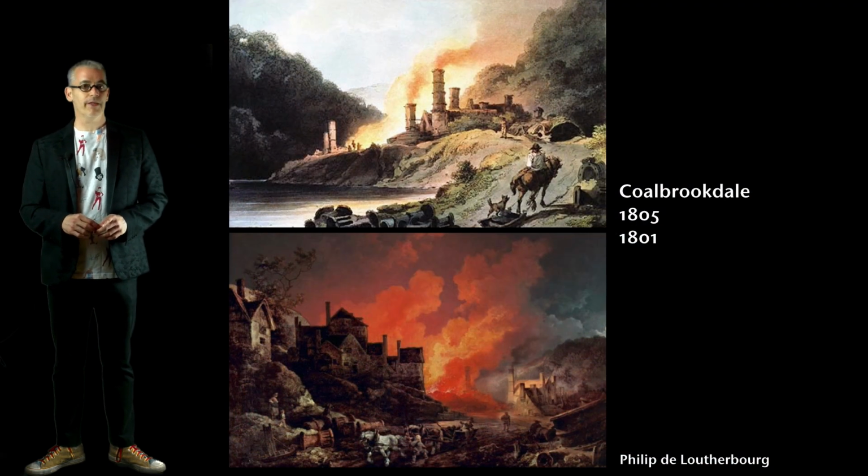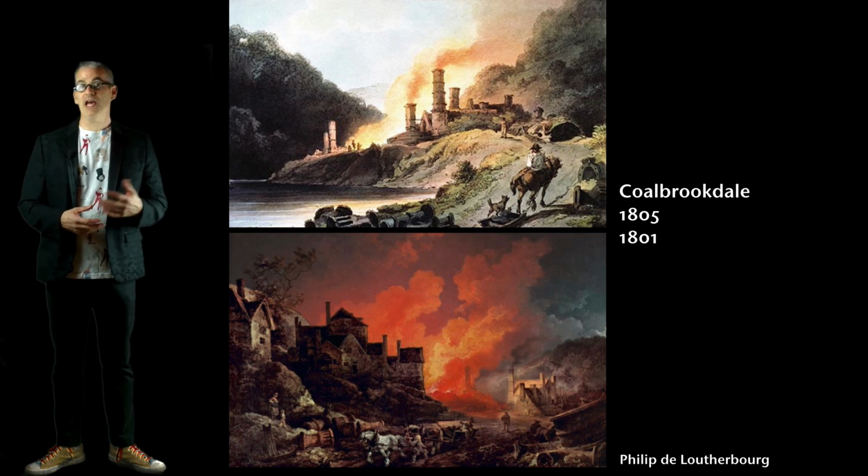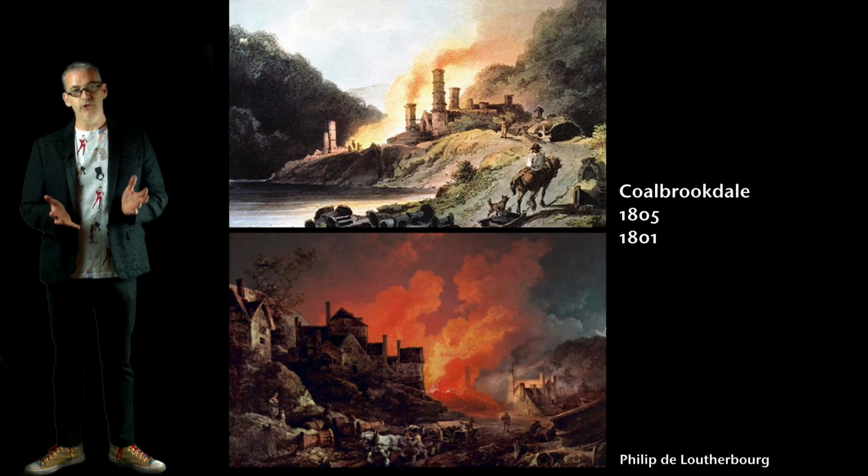These are two paintings from a little bit later that show Coalbrookdale in full swing. And people who wrote about the experience of encountering Coalbrookdale said that it was terrifying, belching smoke, the flames visible for miles. So industrialization had an ugly side as well. Cast iron opened the door to the new era.